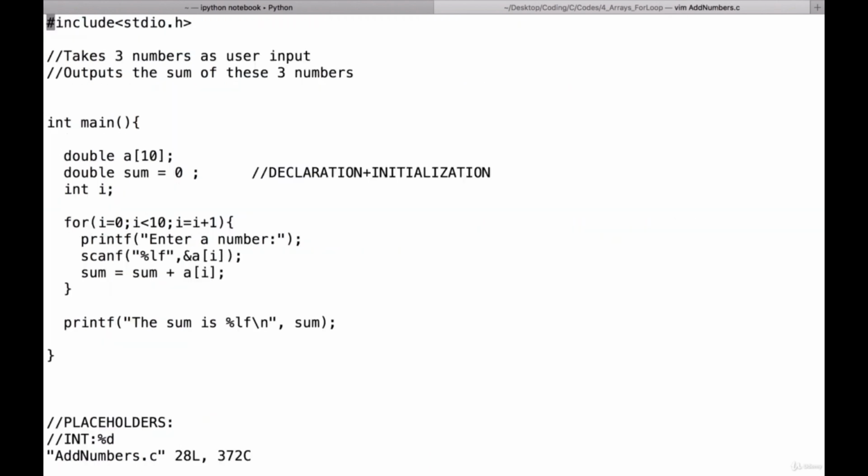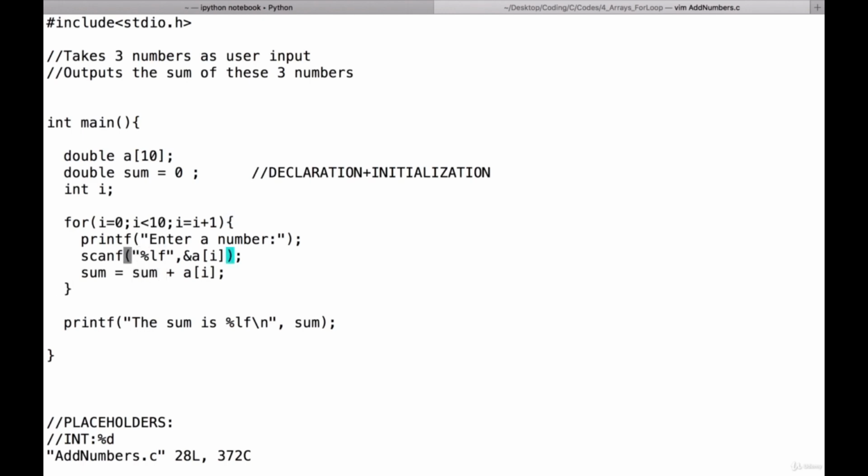So this is it. I think this was probably the heaviest video in terms of learning things that we've done. We learned for loops. We learned how to take user input using for doubles. I mean, we already learned it, we practiced it again, and then we used arrays and what arrays are, and then we used for loops, which are really interesting things.